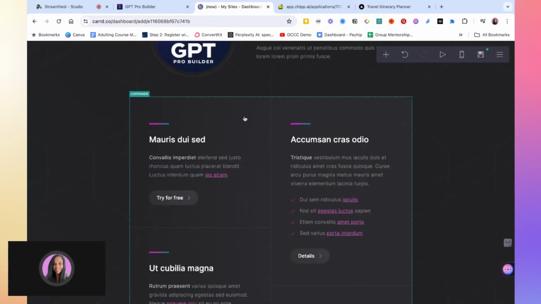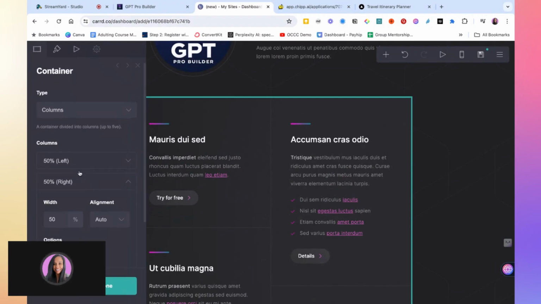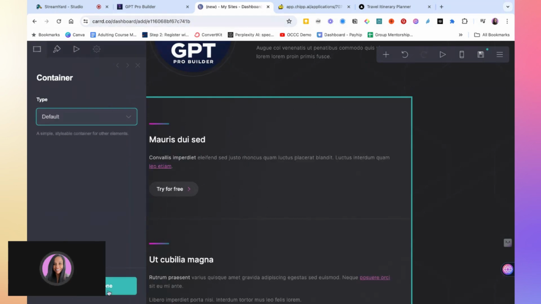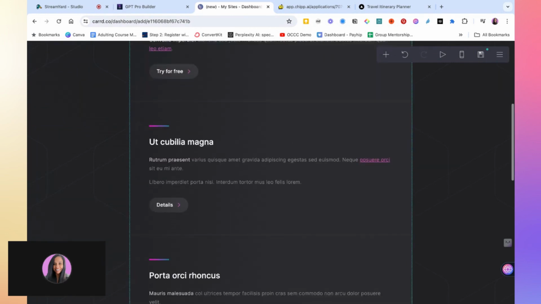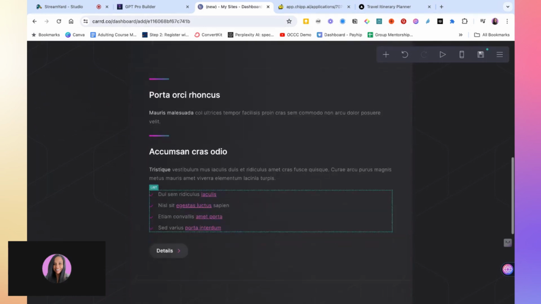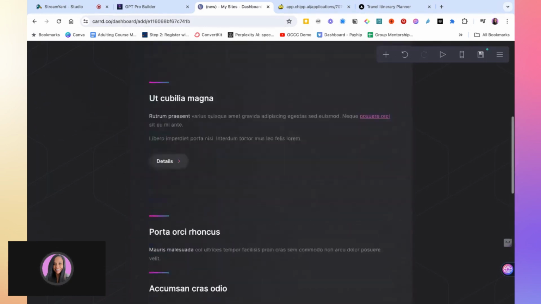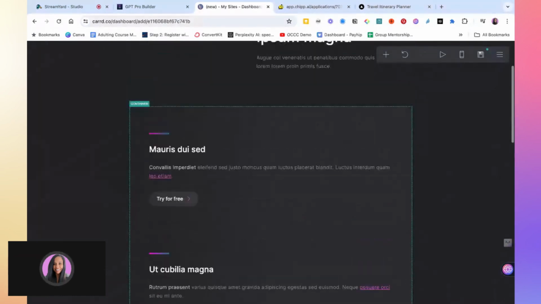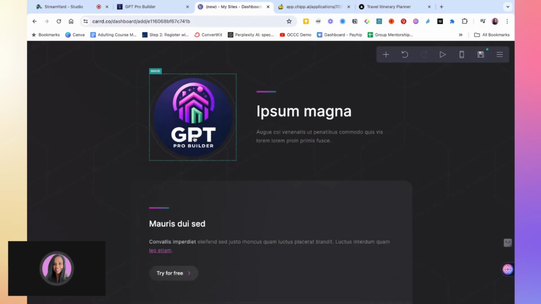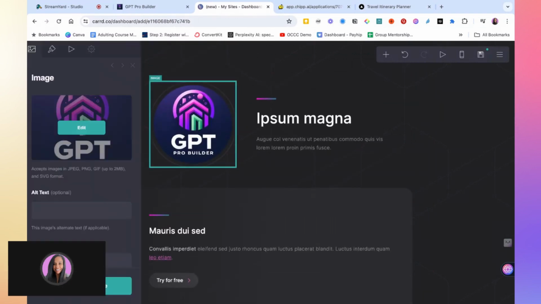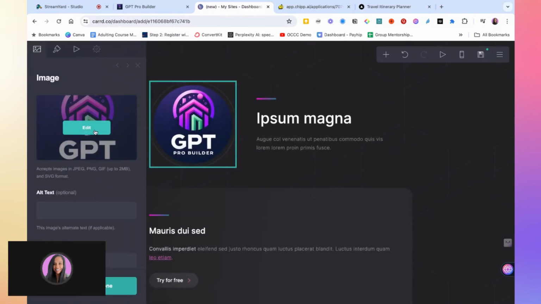Now, when I use this template, I deleted a lot of elements. So I recommend you do the same. I find it's easier just to choose by deleting most of it and then adding what I want, but you choose how you want to update and what kind of templates you're going to use. Now, of course, I would change the logo, which you can do by clicking here and editing.